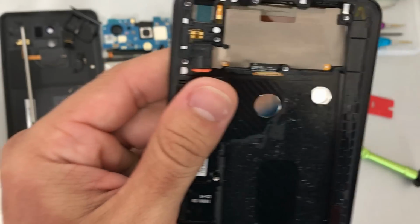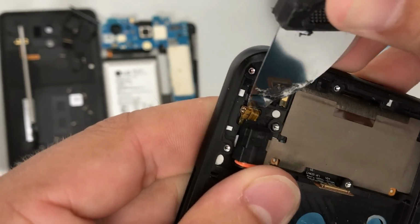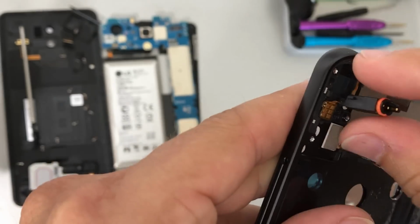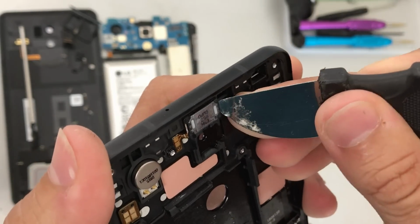There's the flex cable where the connectors are. And now we're gonna need to get under the connectors and wedge up on them very carefully. Be gentle so that you don't rip the cable or cut it. And once you get under it, you can lift up on it and it will come right out. Let's put that down. Next up, we have the ear speaker.